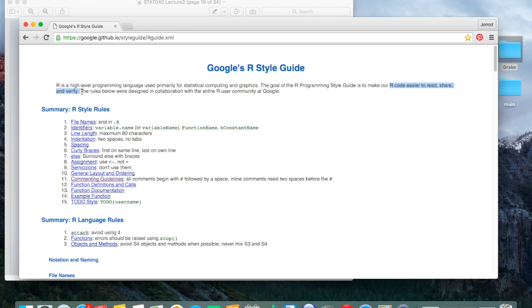But if you were reading something in some older form of literature, like something Shakespeare had written, it's just going to take you longer to read. It's not following the general English conventions that we use, and this is just some of the general R conventions that are being used.